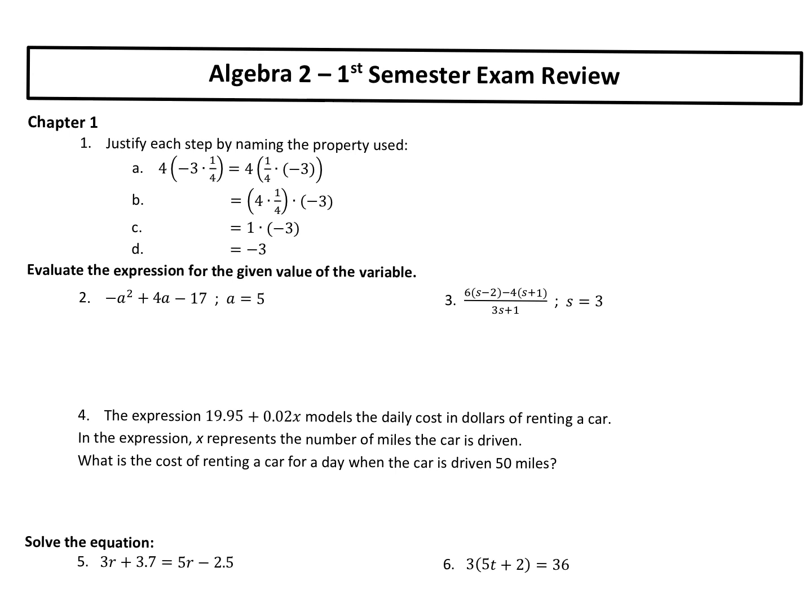It says justify each step by naming the property. So this first one, this is the commutative property of multiplication. Remember when you just flip-flop where things are like that, you're not changing what is in the parentheses, but just the order of those two things. That's the commutative property. Then to get to the next step, now it went from this where you're multiplying this part first to they moved the parentheses. So that's the associative property.